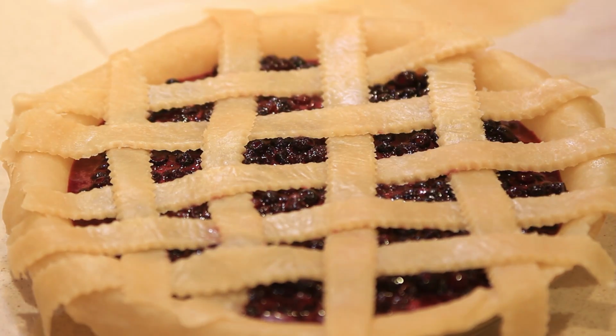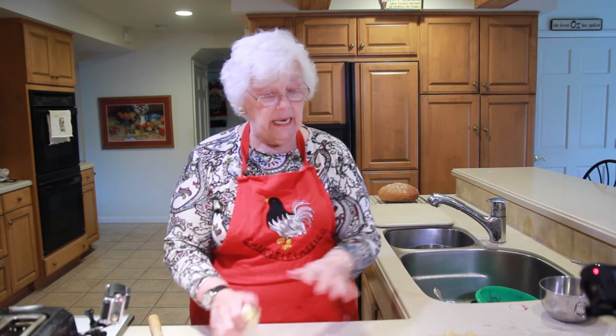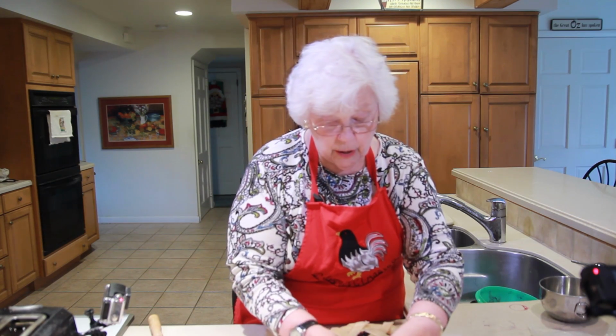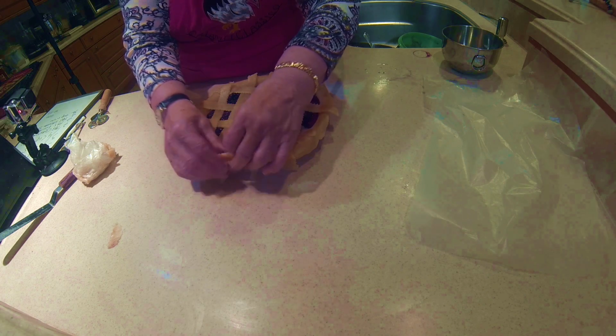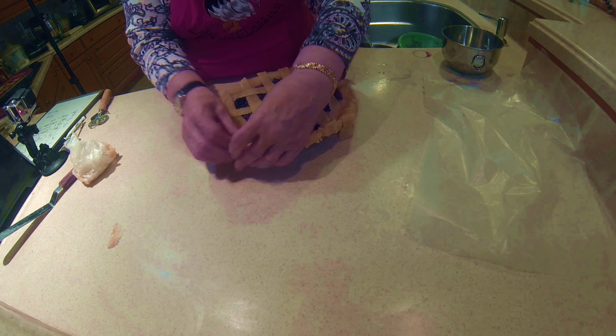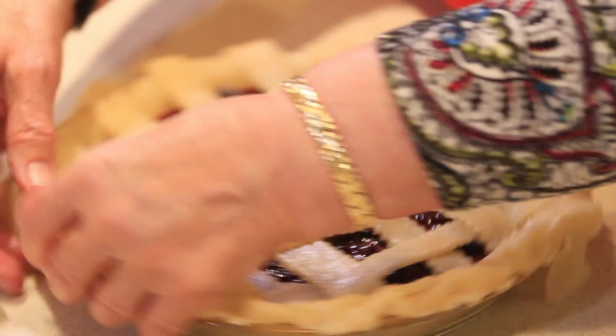That's a lattice crust, folks. And it's really not difficult at all. You don't really finish the pie edges until you get the lattice on, because you can see you have all these strips. So now I'm just going to go around and pinch. Now I'm just going to pinch it in, and what that will do is then that incorporates those lattice strips into the regular pie crust.